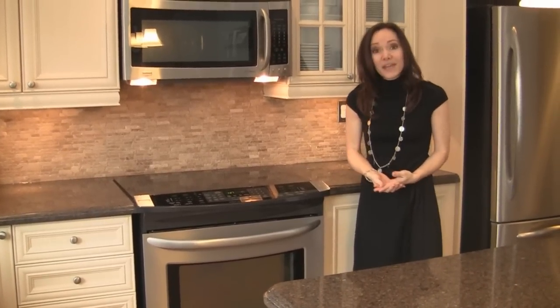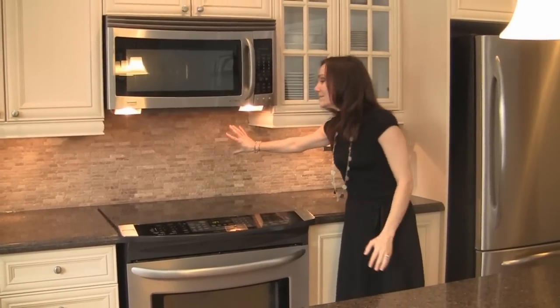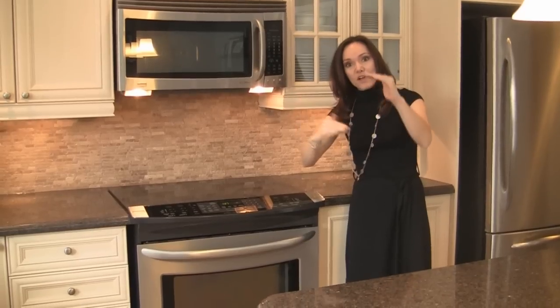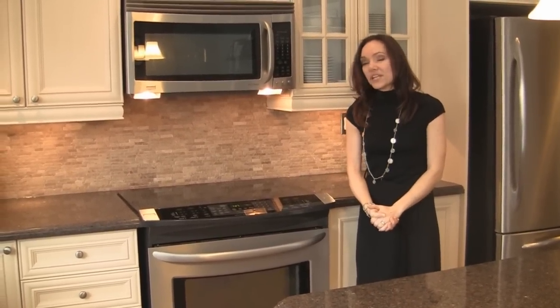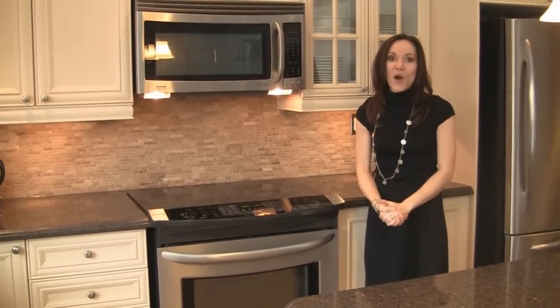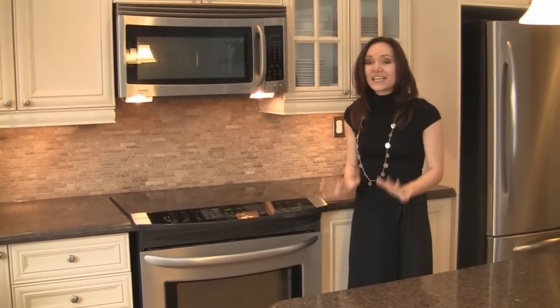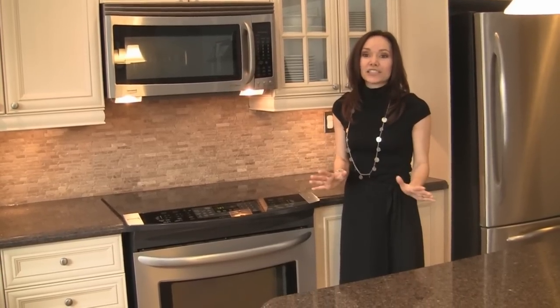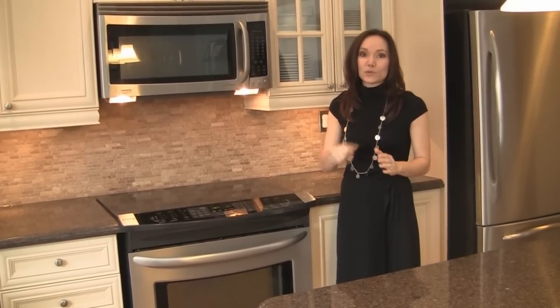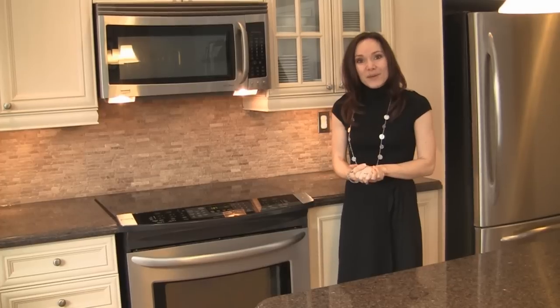So whether you're a handyman or do-it-yourselfer, take a look at the backsplash. They come in 12 by 12 sheets that you just put up together — fairly simple. The only thing that you're really going to need is a wet saw to do all the cuts. But really consider, if you want to elevate the way your kitchen looks, consider doing a backsplash and take into account little details like the switch plate covers. Thank you very much.